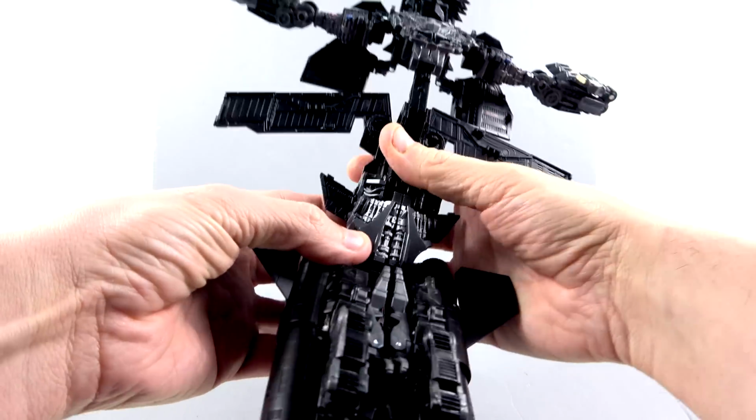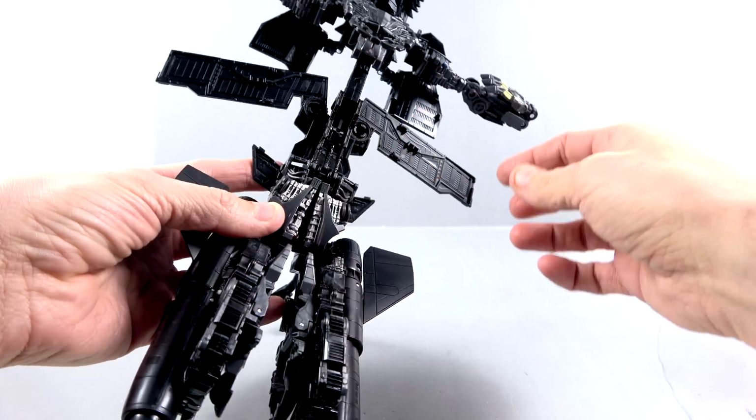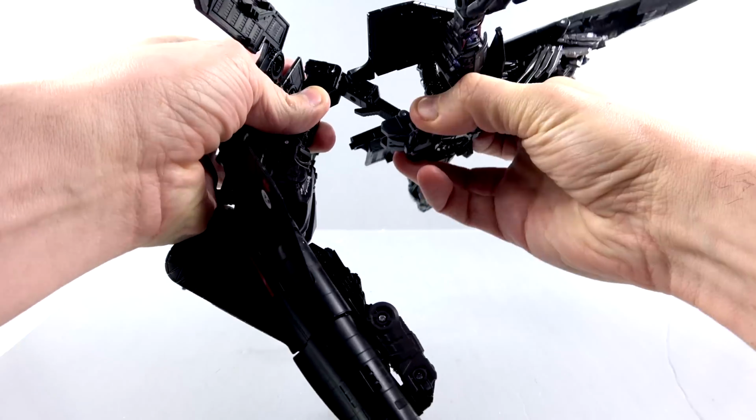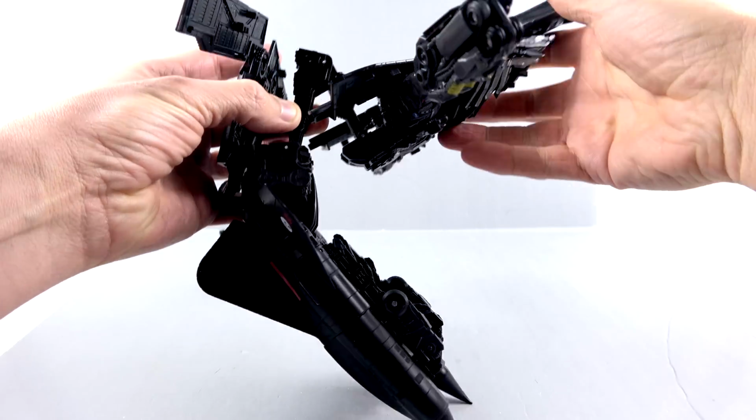You don't have to close this all the way. You can just kind of leave it right there. Again, it just kind of helps clear out a little bit of space, and then you're going to start bringing this piece down. It's going to do some hinging, and you can see you can kind of get it in an accordion sort of shape.